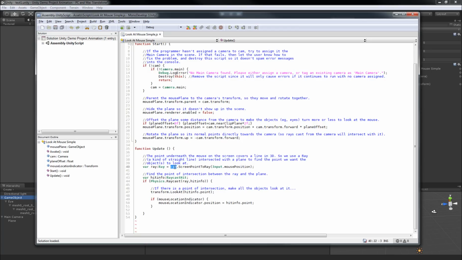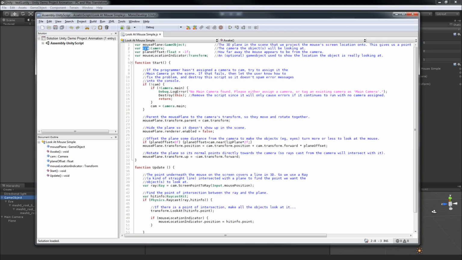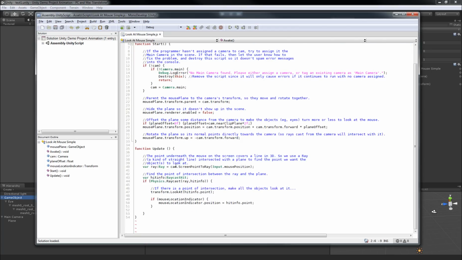So you need a variable of type Camera, and then use ScreenPointToRay with Input.mousePosition, and this will give you a 3D line that points in some direction and starts at the camera.